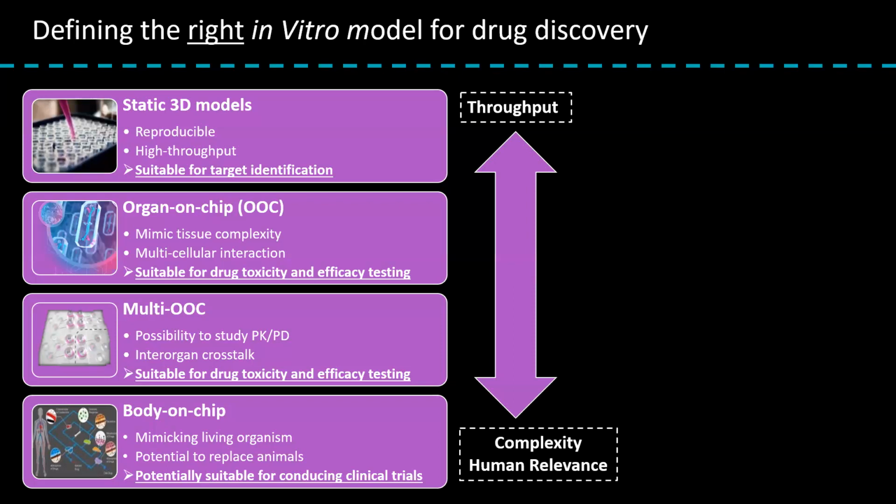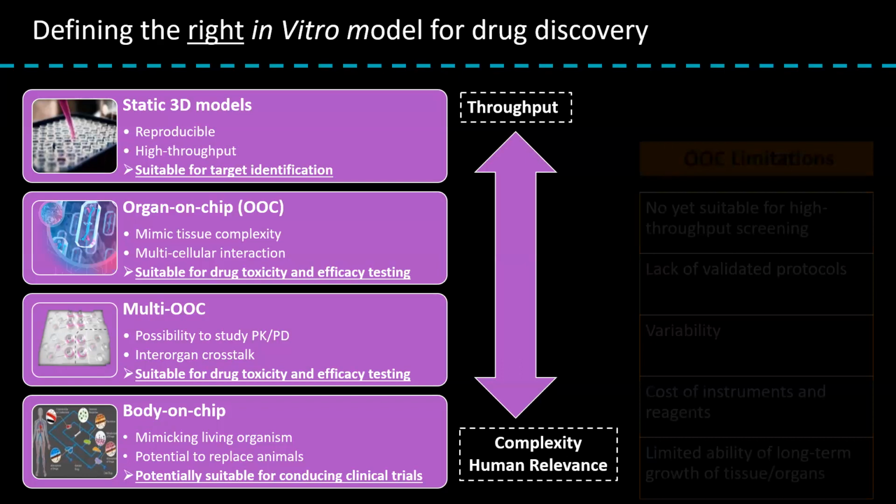So as I mentioned, the 2D and 3D static models, without any fluids, are more interesting for the throughput, so for the high throughput screening of a drug. And then if you want to better understand a disease or mimic the disease, it is much more relevant to use the organ on chips or even the multi-organ on chips, etc.